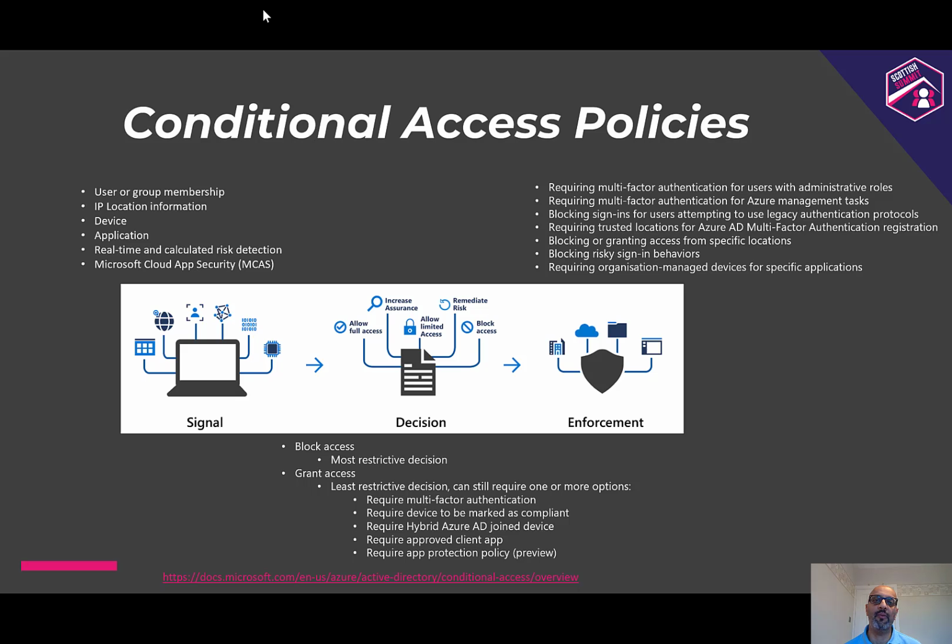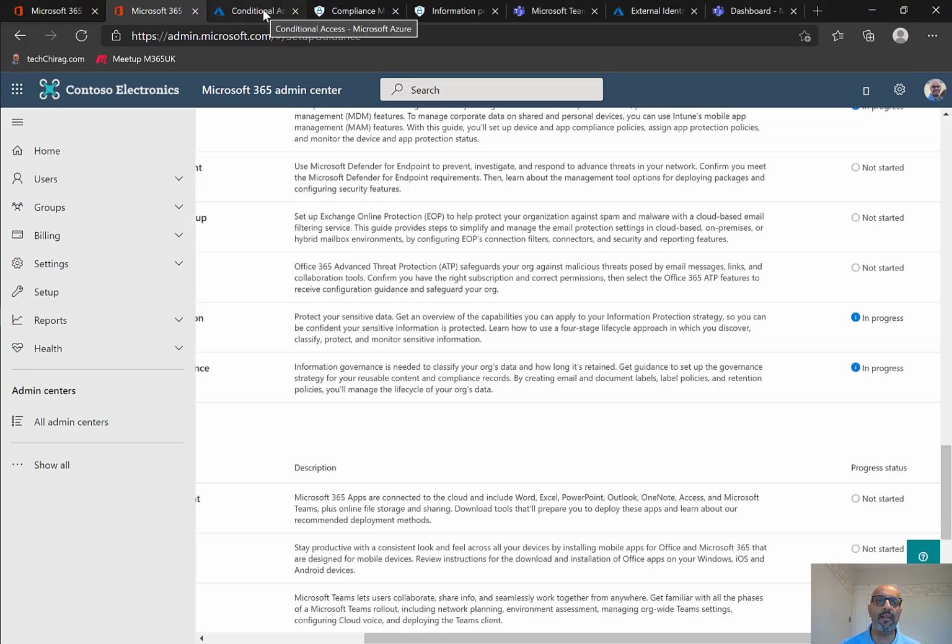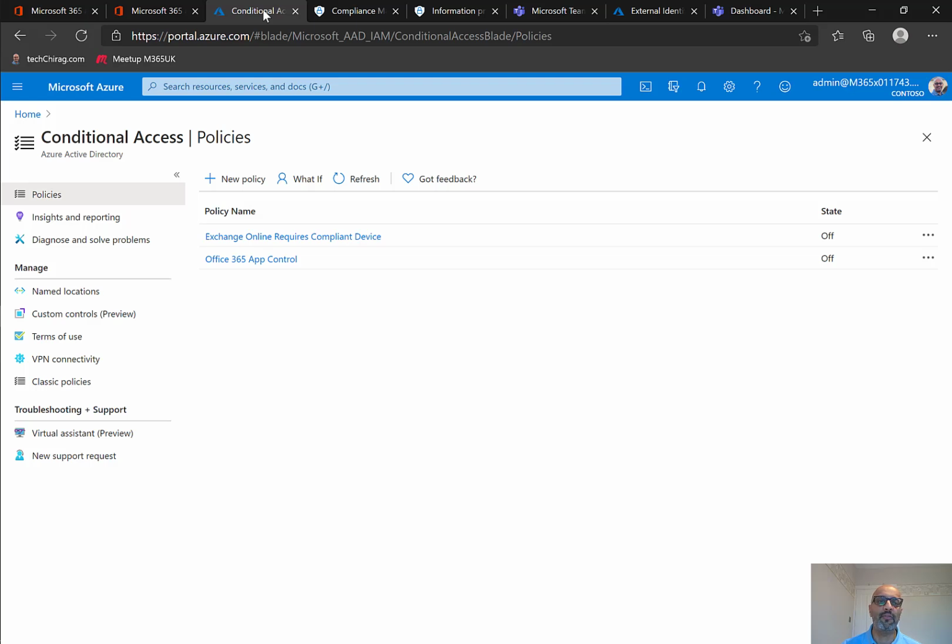and really having that enforcement, if you like, to then say, okay, in order to access a particular resource, you have to provide your MFA, being able to then grant or even block some of the areas depending on your sign-in risks as well, and everything else. So there's a whole raft of options in there in order to manage that. So let's look at conditional access policies in terms of how best to do that.